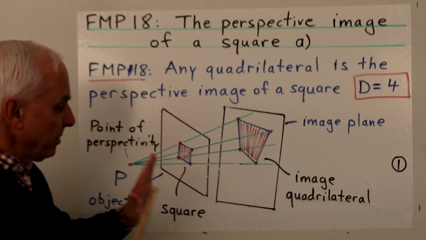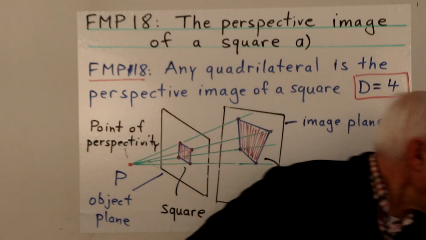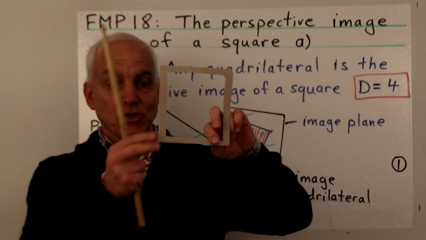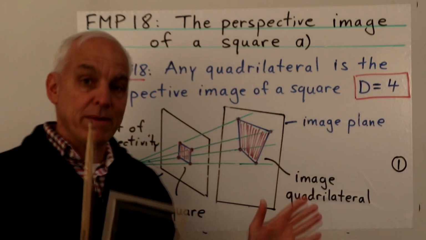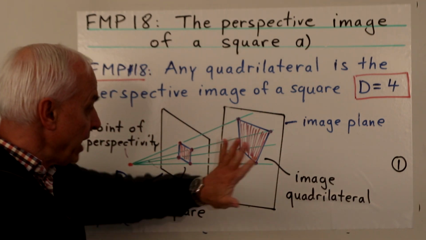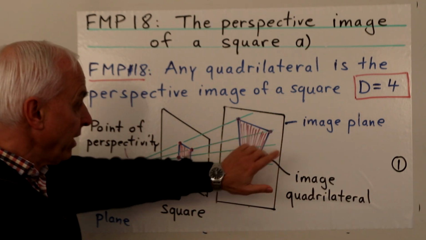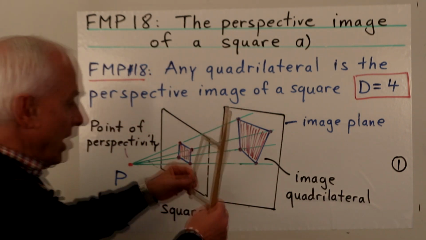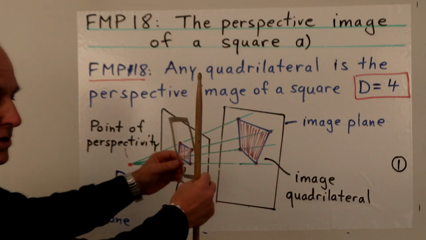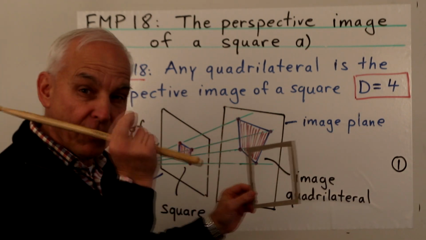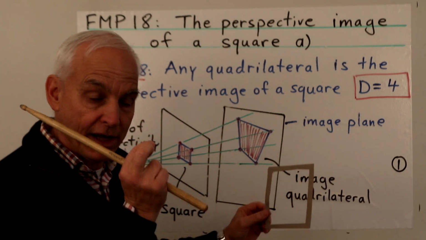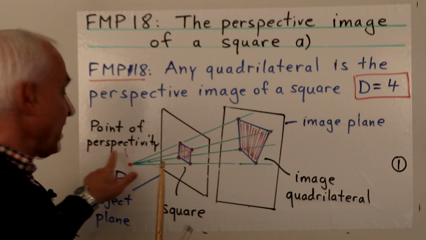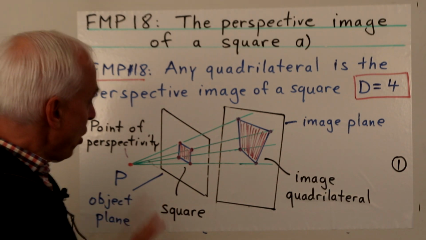Okay, so the problem is very practical. It's that we have, say, a square. Okay, that's a square. And we're working in three-dimensional space. And we imagine that we have, say in the plane somewhere, a quadrilateral. Can we see this quadrilateral as the image of a square from some particular vantage point called a point of perspectivity, say P? Okay, so this is the diagram.